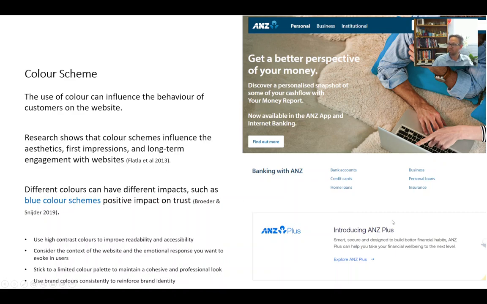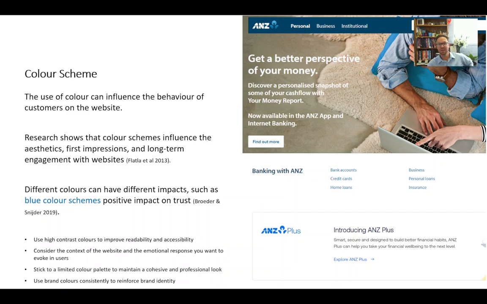Now, surprisingly enough, blue reinforces trust. I've got a simple example here. ANZ, if you're a bank, you really want to enforce the credibility of your website, credence, so they use blue, and that's not a coincidence, right? They've done their research. They know that blue reinforces trust. Other ones, you might go, well, then why don't all banks use blue? Because sometimes they might be trying to reinforce trust, sometimes they might be trying to reinforce excitement, different elements, right?